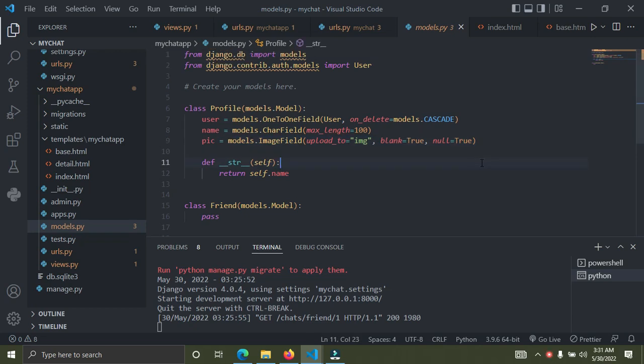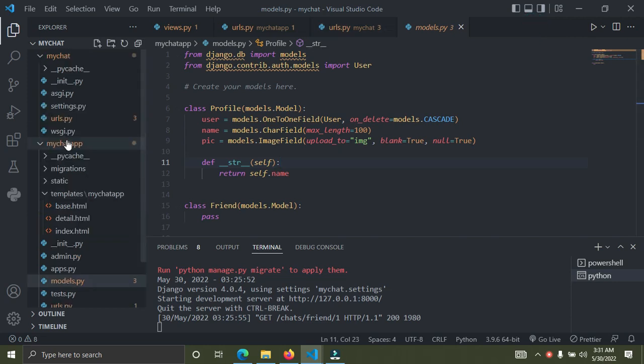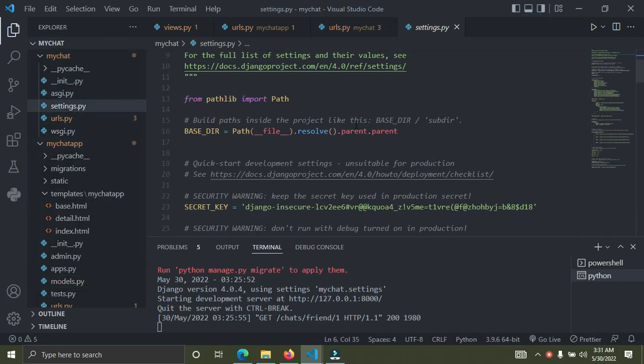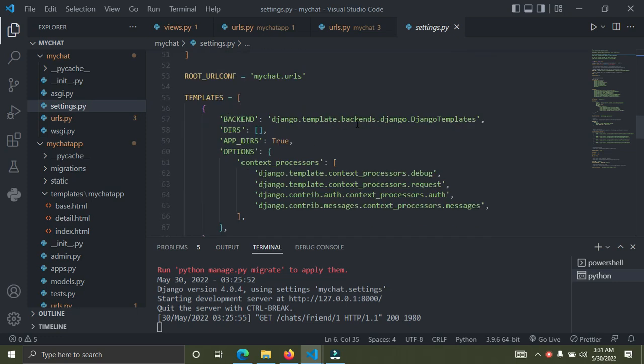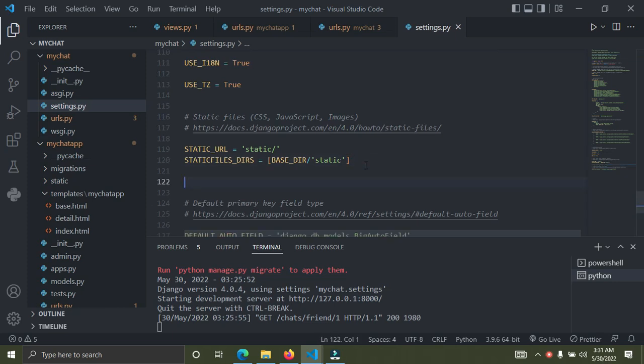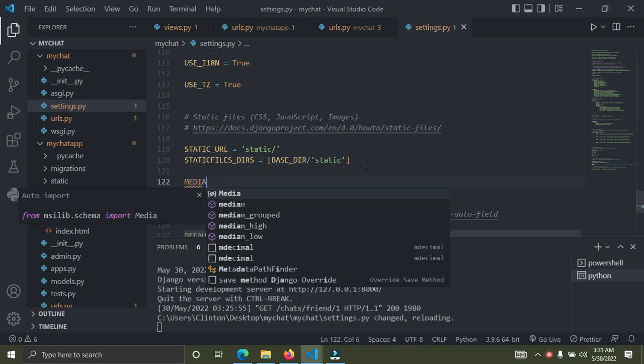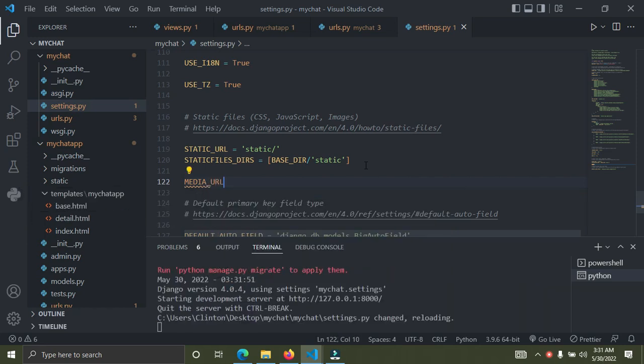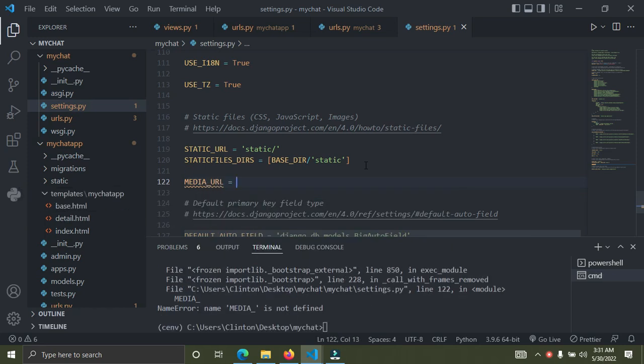Okay, so now let's do the image configuration in Django. So go down to settings.py. So I'm going to close some of these tabs for now. I don't need them. So go down to settings.py, which we have here. Just at the bottom of the static configuration, we do the same thing, not exactly the same, but quite alike. So the MEDIA_URL should be equal to, let's say, media. Okay, media, yes. This is the URL you visit before you can access the images in the admin.